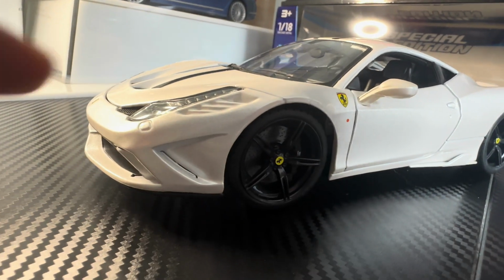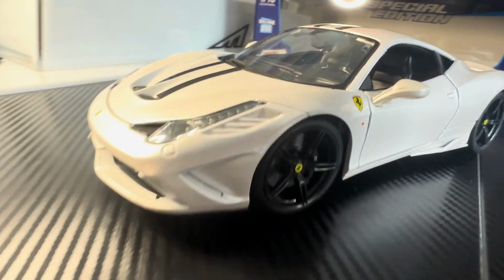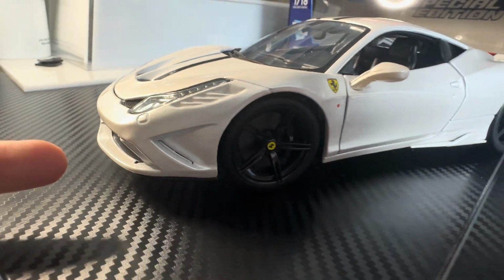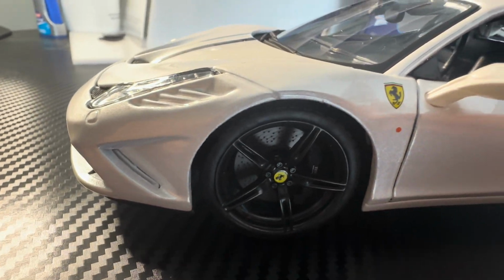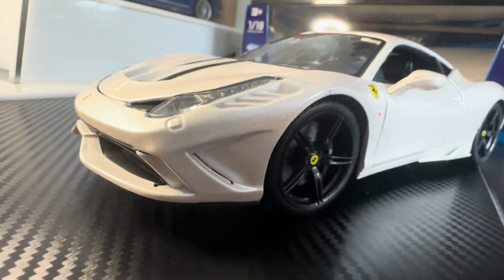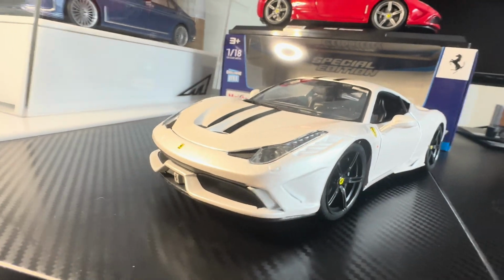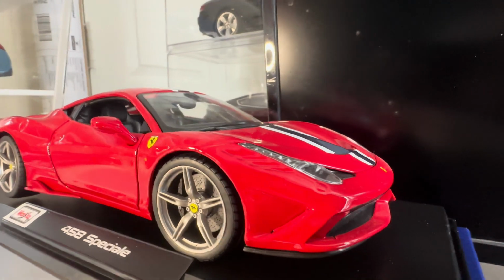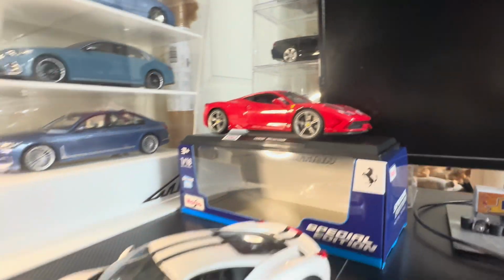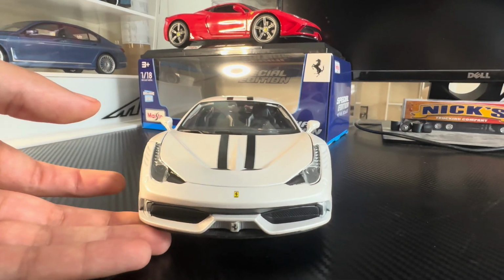Looking at the side there, you have a lot of aero work going on. Right here, you have some slats, and then another air vent that would come through this way, but obviously it's filled in on this model. But in this color, these vents look really pronounced to me. I think when you have the red one, you lose some of that detail, which is interesting. But on the white one, these grooves and stuff really show themselves.